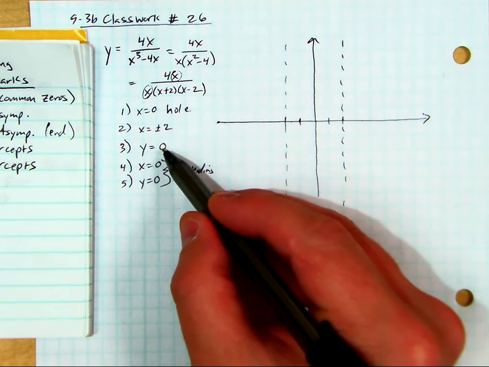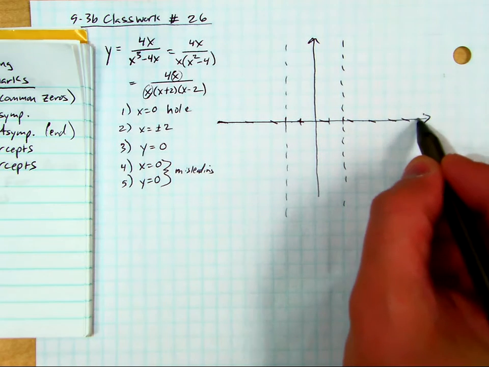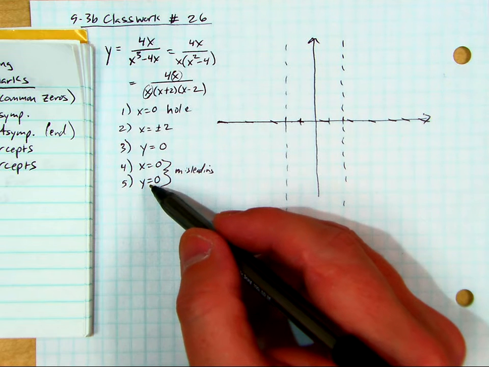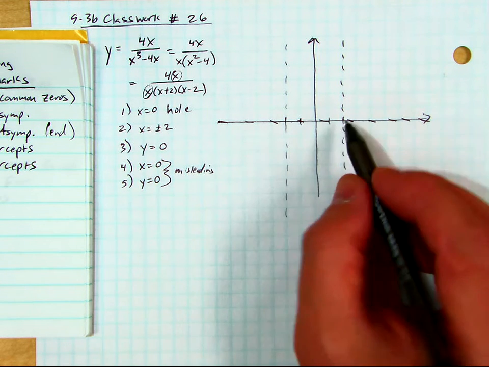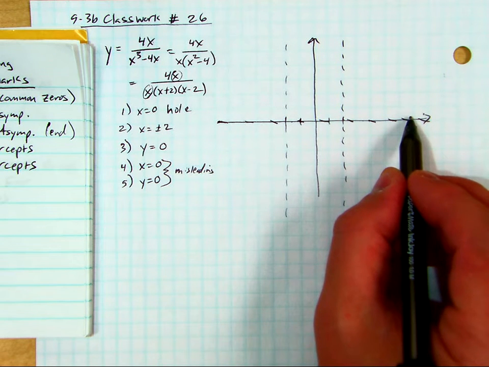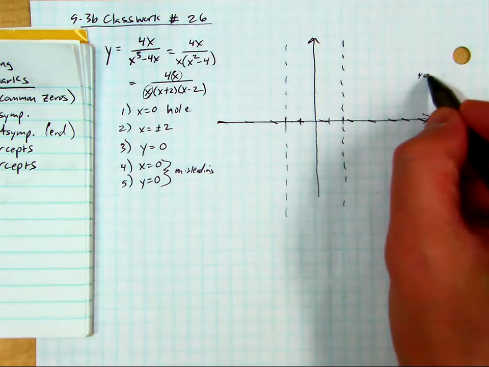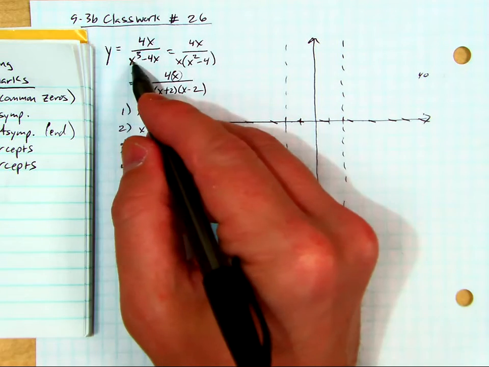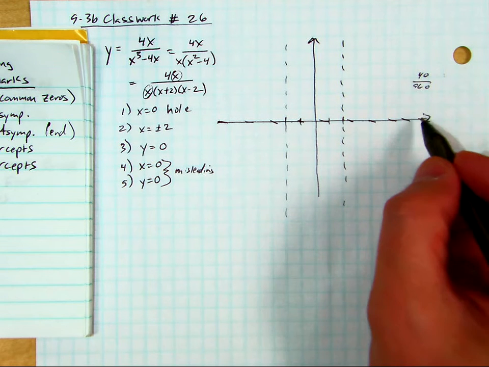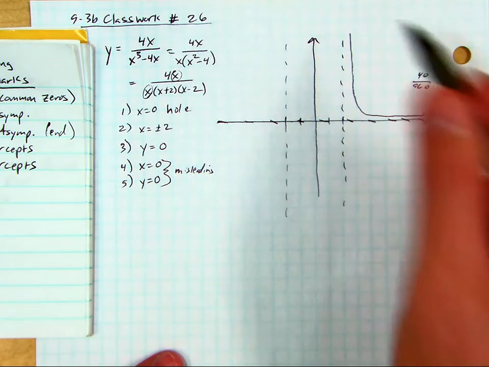Okay? Y equals 0. That means this axis is also an asymptote. All right? And we have x and y intercepts. We don't really know what those are. So what we've got to do next is number analysis. We've got to plug in a number, start from this asymptote way over here, like let's plug in 10. If we plug in 10 here, we get 40 over 10 cubed, which is 1,000. 1,000 minus 40 is 960. That's a positive number, but it's a really small number. So that means it's something like this. So that means our branch here goes like that.